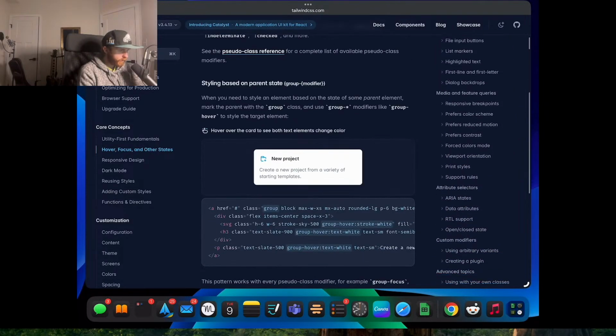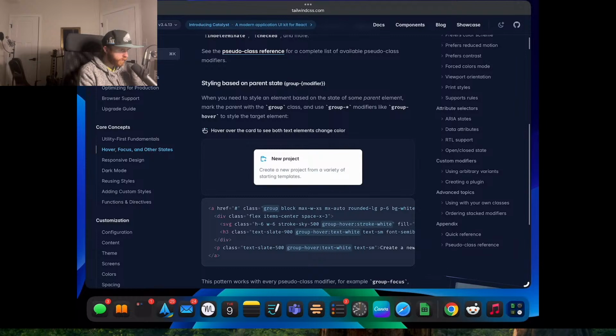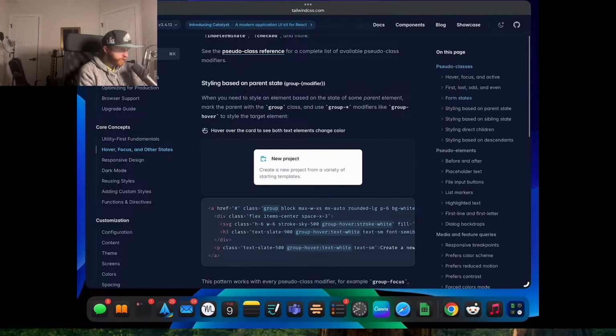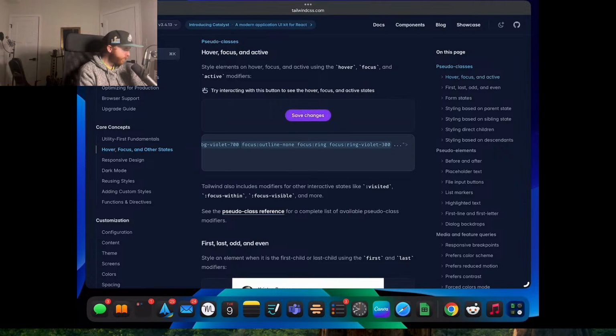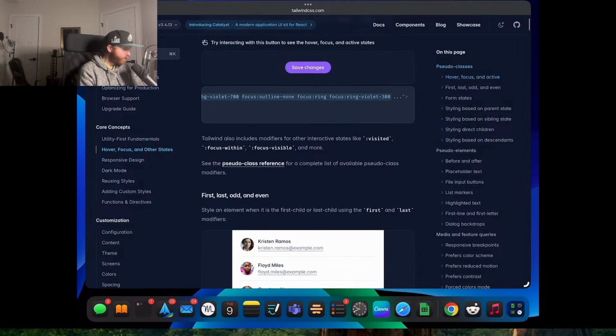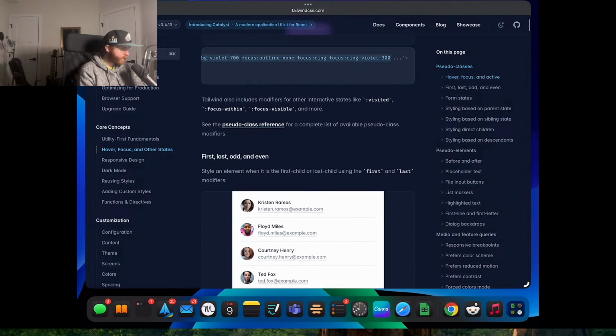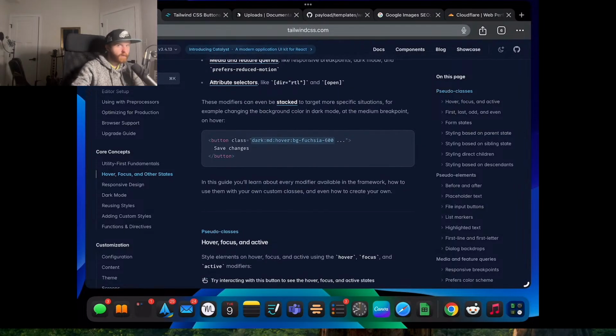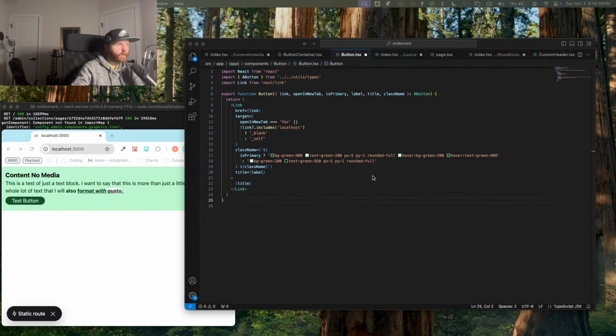Media, feature, queries, attribute selectors, advanced topics, use it with your own classes. Stacked modifier is not what I'm looking for. So it does not look like there is anything like that. So let's go back over to screen.